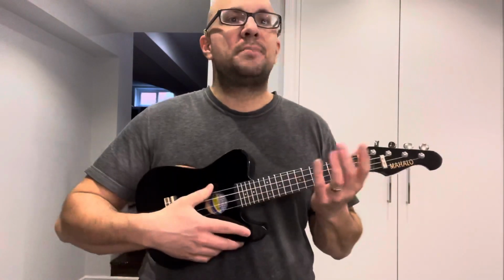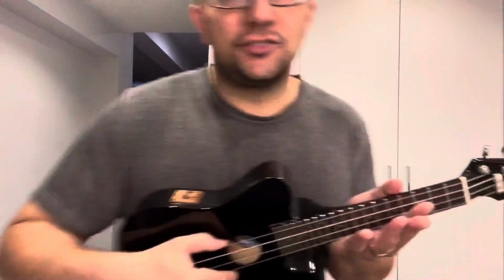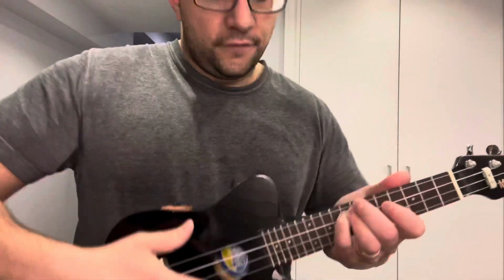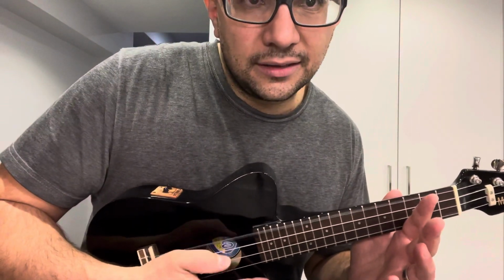So you're going to obviously have your bass sound, okay? And what you want to do is pick a string that you want to adjust. So let's say I wanted to adjust this top string right here. We'll call it the top string. We're not going to go over the letters for the strings, the letter notes for the strings. We'll just call it the top string. Play it so you know what it sounds like as a bass sound. Okay? Just like this.